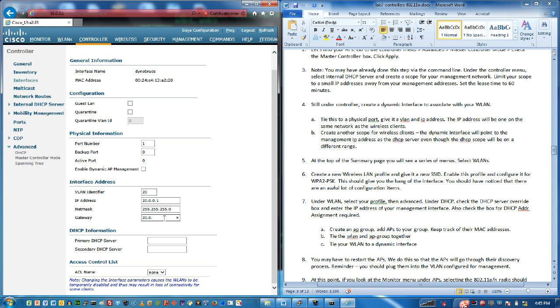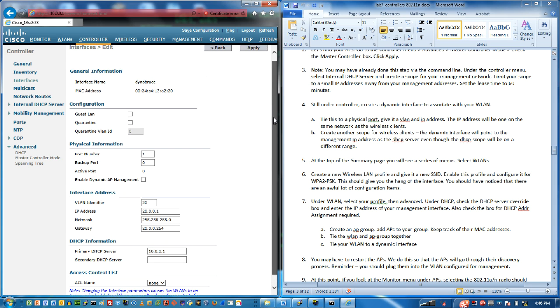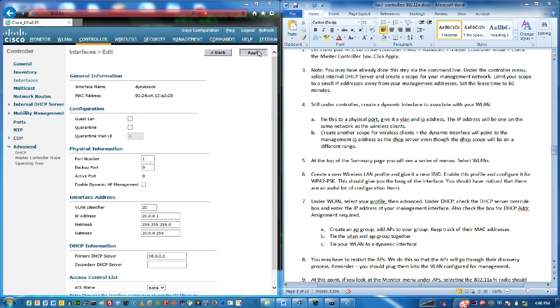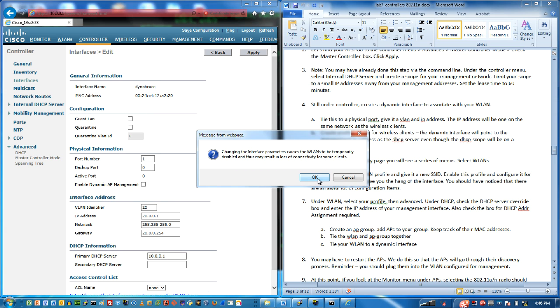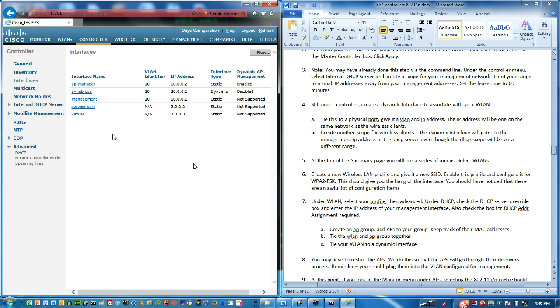Now I'm trying to separate the ideas of gateway, and you'll see why I want to do that later on. We're going to have to route to somebody else eventually. So this is going to be my management interface here. I don't have any ACLs, and so I guess we'll go ahead and apply this at this point. And that's okay. All right, so now I've got this management interface.